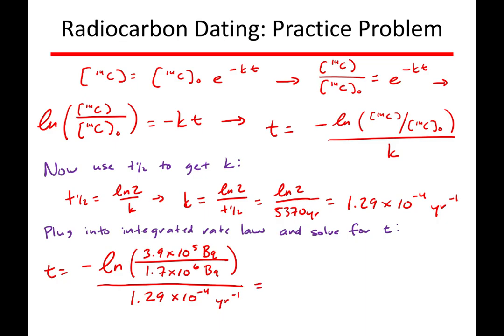When you go ahead and plug all of this into your calculator, the final answer that you're going to get is going to be in units of years, right? Because you have 1 over years. The becquerels cancel out, right? We're consistent with the units, so again, it doesn't matter what units you used for the concentration of carbon-14. All right, everything gets plugged into your calculator, and the number that you're going to get is 11,413 years. And so that is how you're able to determine the age of the sample. This sample is 11,000 years old.